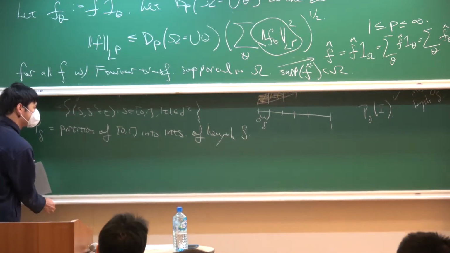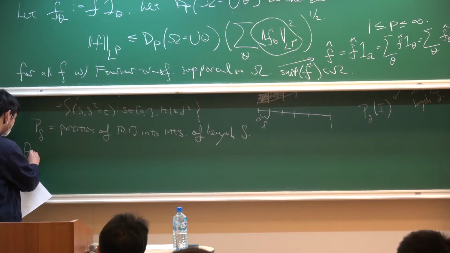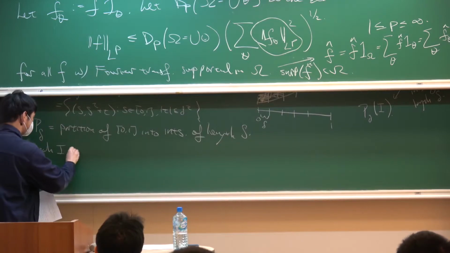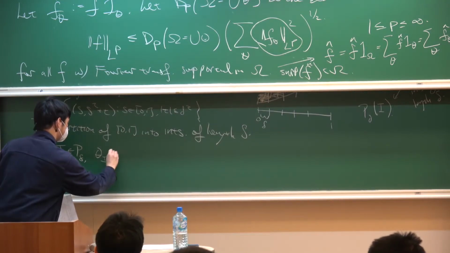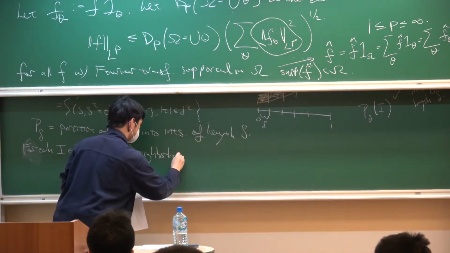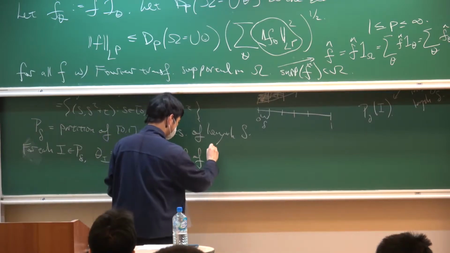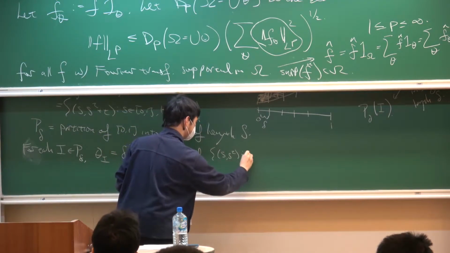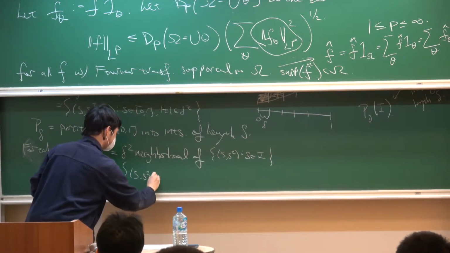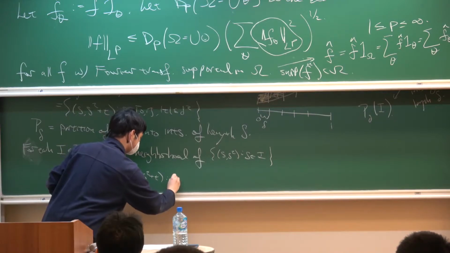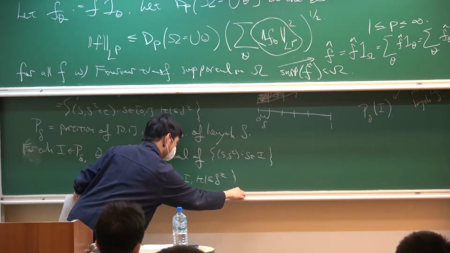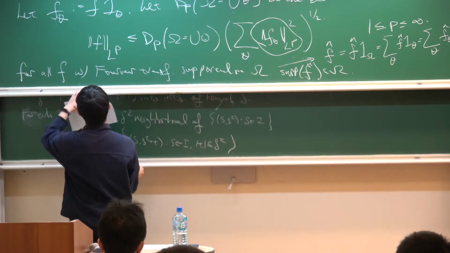Temporarily, I'm going to cover up the definition. For each I in P delta, theta I will be the delta squared neighborhood of the piece of parabola, s squared, that lives above I. Or more precisely, it's just s squared plus t, where s is in I and t is less than delta squared. Let me move this up.